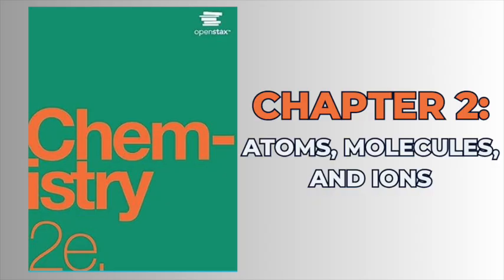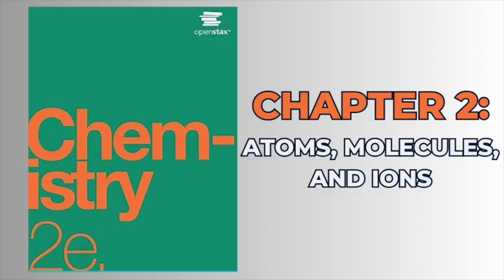Figure C shows a 3D ball and stick model of the carbon atom bonded to 4 hydrogen atoms. Figure D shows a space-filling model of a carbon atom with hydrogen atoms partially embedded into the surface of the carbon atom. Figure 2.16: A methane molecule can be represented as A, a molecular formula, B, a structural formula, C, a ball and stick model, and D, a space-filling model. Carbon and hydrogen atoms are represented by black and white spheres, respectively.